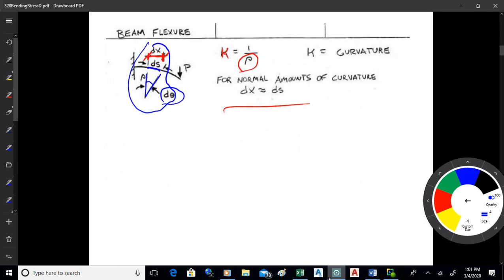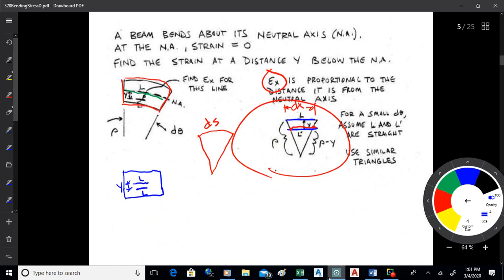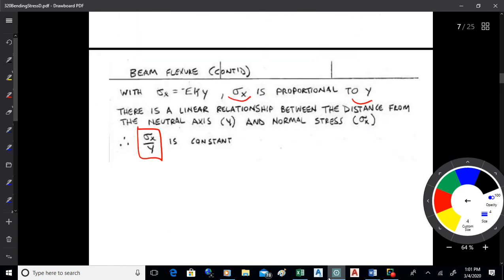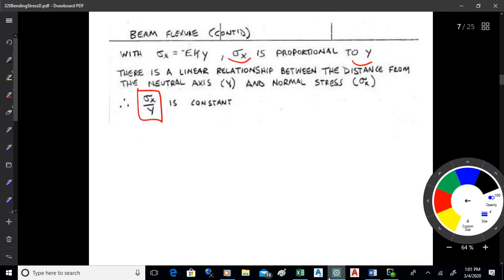All right, so if we look at these bending relationships, what we find is there's a linear relationship, or a pretty close approximation to a linear relationship, between the distance from the neutral axis and the amount of strain, either tensile or compressive, in the beam. So that's pretty much a linear relationship. The further you go, the more you have. So we start with the strain, but we can multiply through by E and get to the stress also.